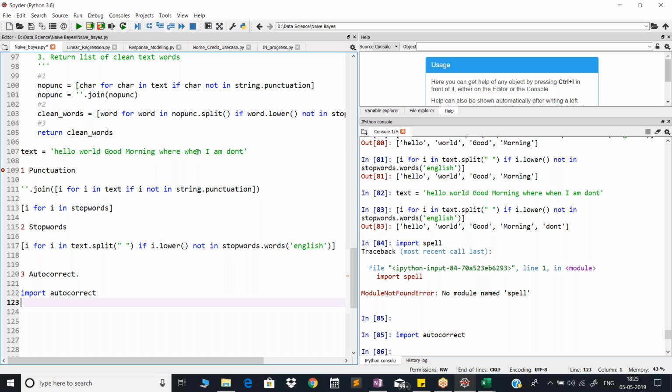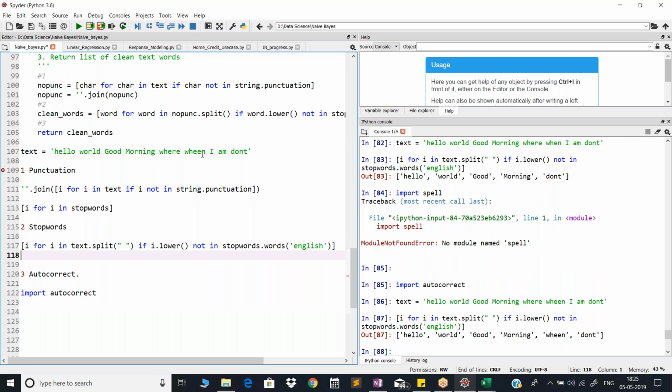Because sometimes when somebody writes when with an extra E, he will not be able to understand. He says I think it's just another word, but you know it's a spelling error. If you leave it to autocorrect, it can change it for you. It can make it as when with a single E. So even autocorrect is another thing that we typically do.